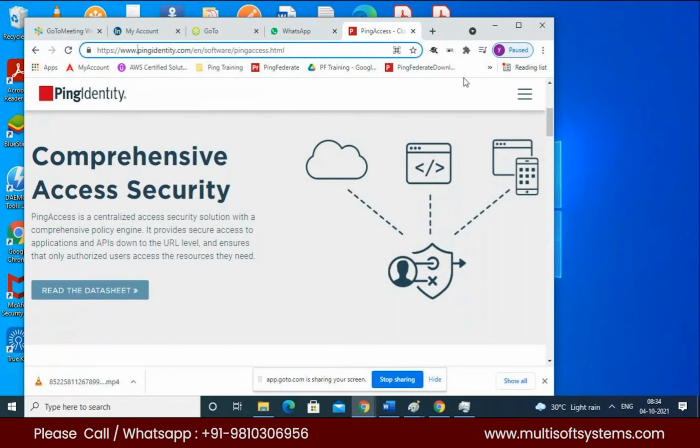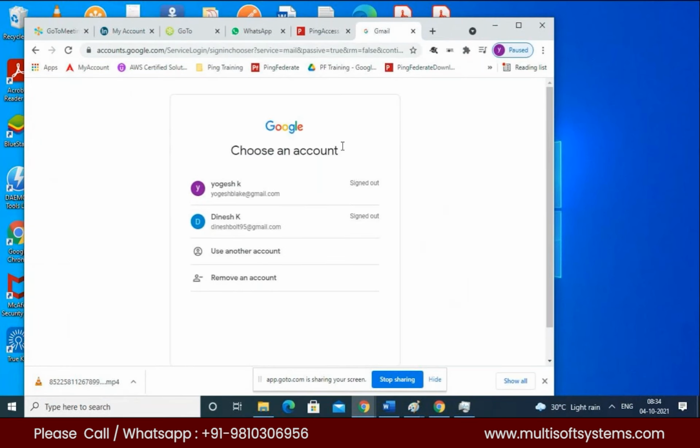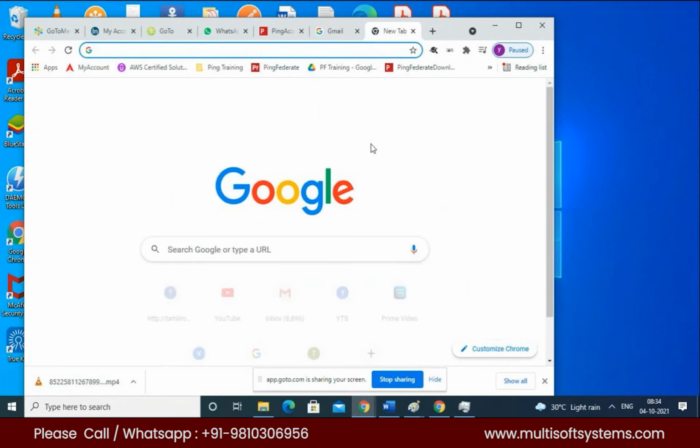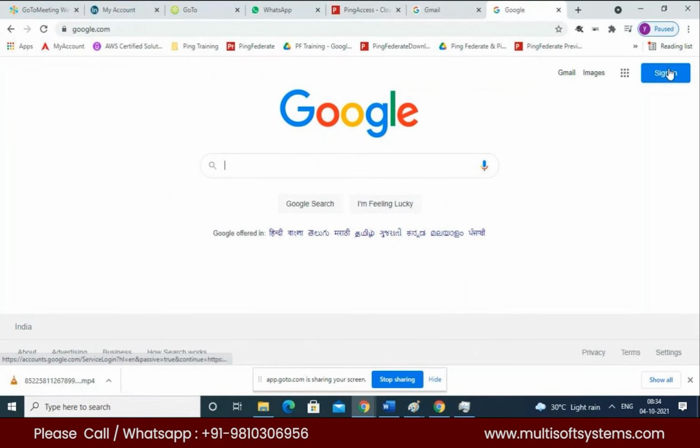If you go to google.com, you are accessing google.com and authenticating. Then in a new tab you are accessing Gmail. If I'm accessing Gmail and I am not logged in, but suppose I signed in at google.com, then when I click on Gmail now, it will go straight to Gmail. But Google, Gmail and YouTube are separate things.